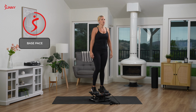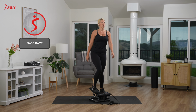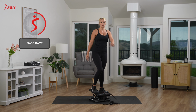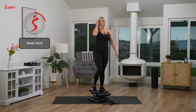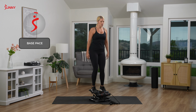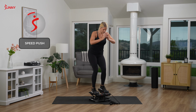Base pace, 30 seconds. So pushing the pedals all the way down here. We're gonna go into speed and your squats. You got 2 rounds of this, and you are done with your workout. We are so close. Woo! 8 seconds. Going into that speed in 3, 2, and 1. Drop it down, pump it out. Push, push, push.